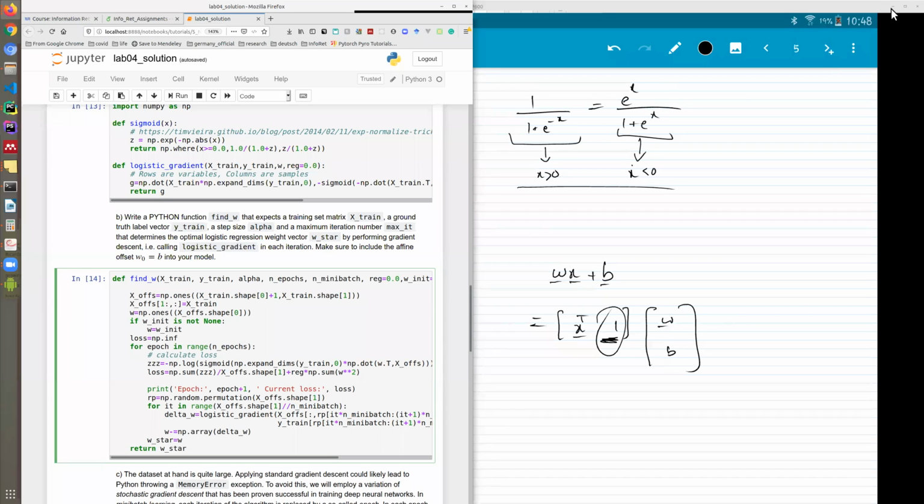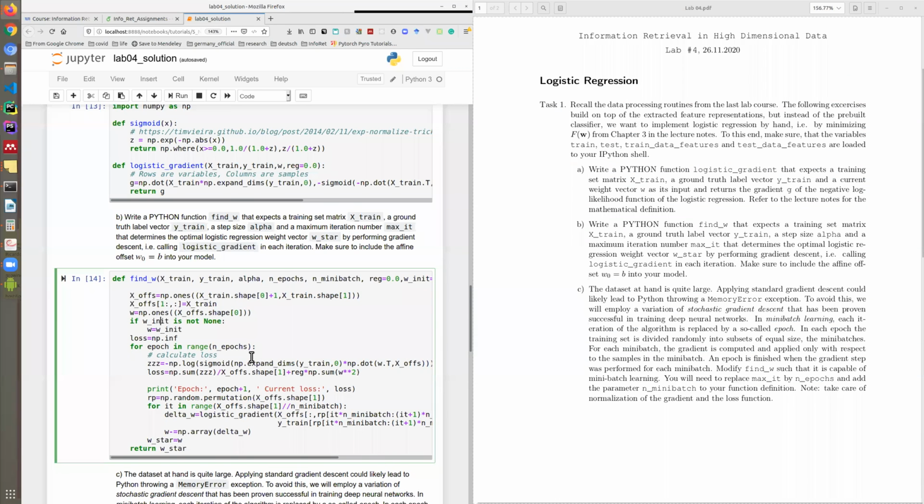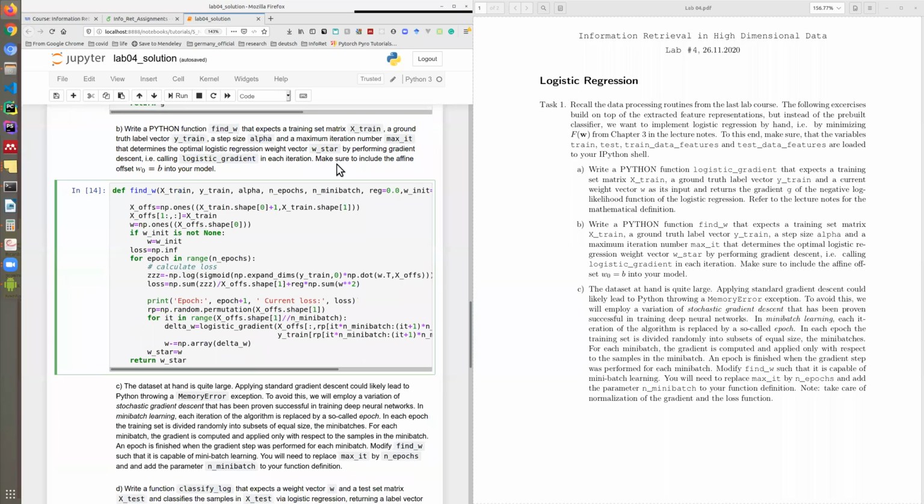So now let's come back. Now we have taken care of this X. We have added this 1 to X, and now we will similarly initialize W again with ones, and its shape is the same as the shape of X offset dot shape 0, so the number of dimensions of X plus 1, because here we added this plus 1 to increase the number of dimensions by 1.